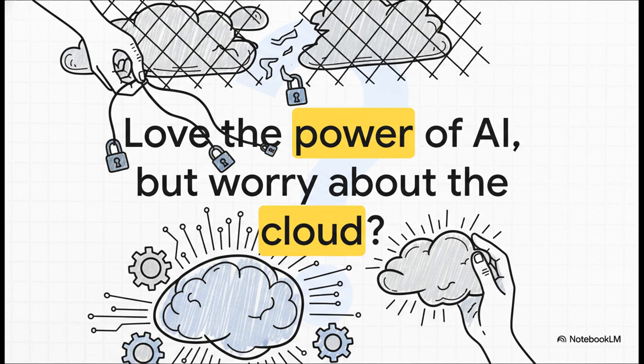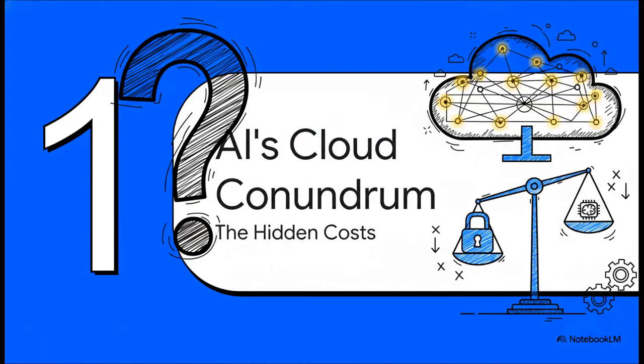So, you love the power of AI, but maybe you're a little worried about the cloud. Yeah, you are definitely not alone on that one. Look, as amazing as cloud-based AI services are, they come with, well, let's call them strings attached. And a lot of us, especially developers, are starting to wonder about them. It's this classic trade-off, isn't it? Power versus control.